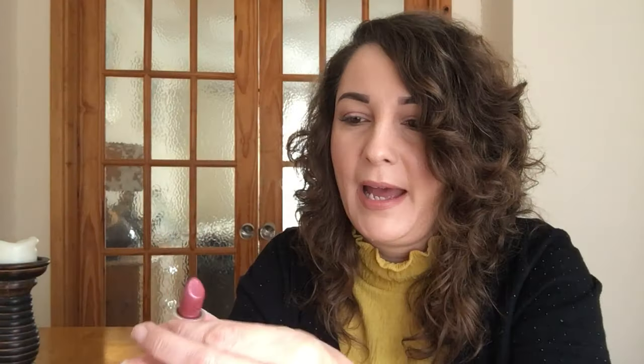The next one is from the same brand, Kiko. It's a similar range but this one is called Glossy Dream and it's number 204. You press the button and it pops out, and it's more of that same shade. Whereas the previous one was more matte, this is more glossy — not quite as opaque. So if you didn't want a matte lipstick look, you could go for this one for a more sheer glossy finish.